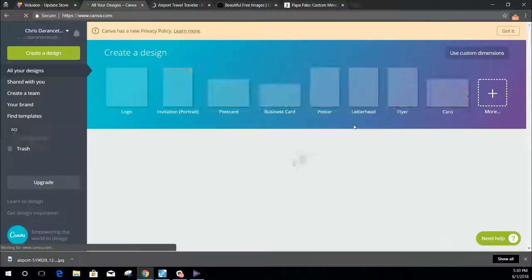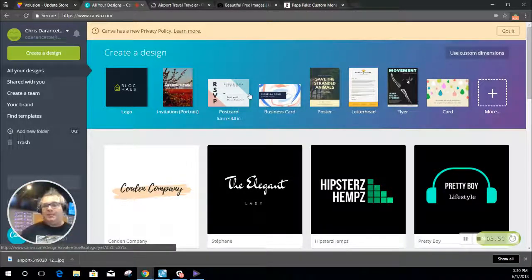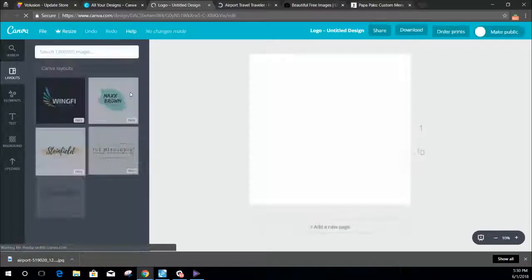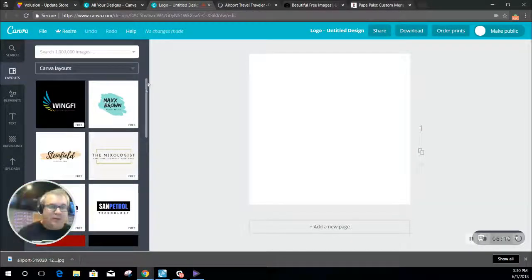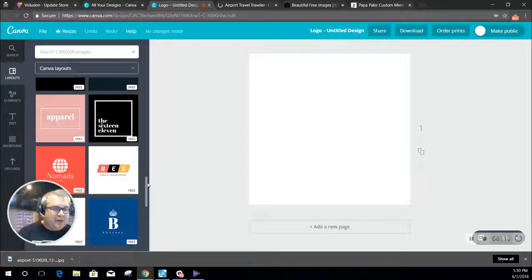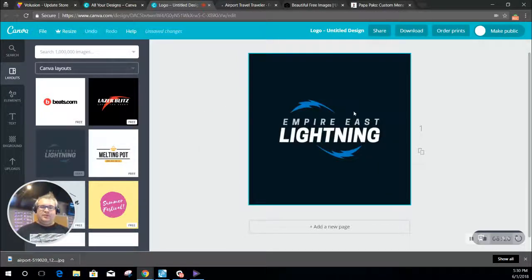So in Canva, you can do a lot of cool things, like newsletters and postcards. This can be for your email marketing campaigns, or for different sections of the website. If you have a current promotion going on, or a holiday approaching and you want a special sale for it, it's a great place to design your content. But in this case, we're going to do something like a charging backpack logo. As you see here, they have a lot of pre-done logos. So all I'm going to do is look for a logo that reflects my brand. And there we go, here's one I just saw. Lightning. Perfect. Let's grab that.